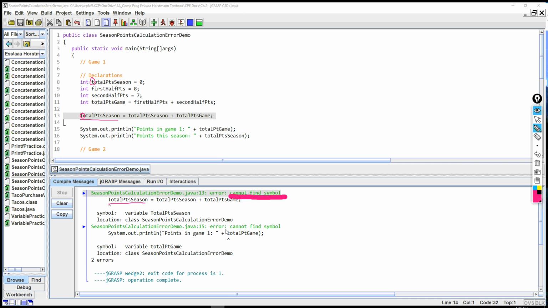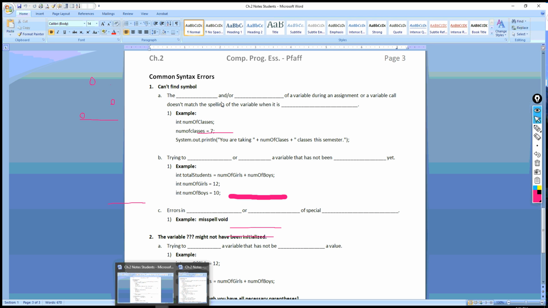The next error says the same thing, can't find symbol. It also points to the same place where we created the error. And here the spelling is different. So this has no S, but in the original, when it was declared, it had an S, and so it's got to match.